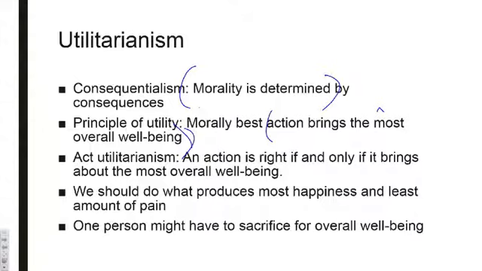We're not going to make everybody happy. Utilitarianism would never claim we need to make everybody happy. The key is producing the most overall happiness for everybody involved. And that means sometimes somebody has to be sacrificed. Maybe somebody has to be really unhappy for a short term for everybody else to be happy. Maybe one person has to die for thousands of people to live. It's just the way it goes.